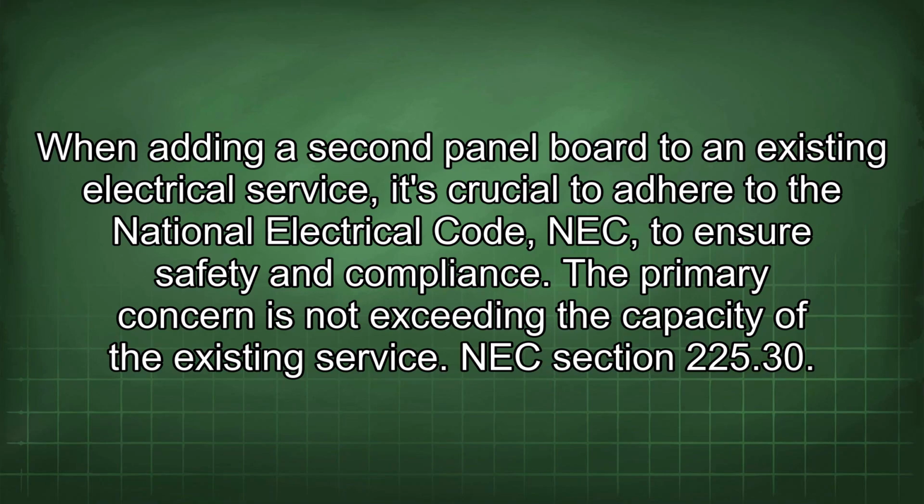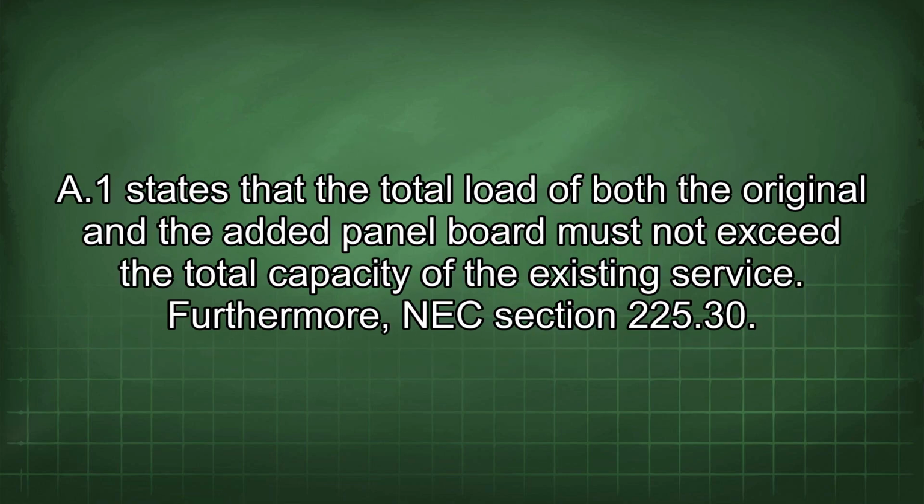When adding a second panel board to an existing electrical service, it's crucial to adhere to the National Electrical Code (NEC) to ensure safety and compliance. The primary concern is not exceeding the capacity of the existing service. NEC Section 225.30 A1 states that the total load of both the original and the added panel board must not exceed the total capacity of the existing service.